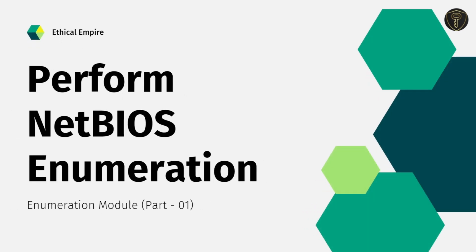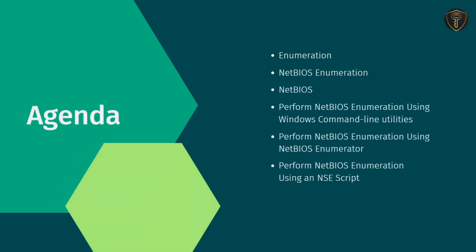So this video is going to be about NetBIOS enumeration. In this video we will cover what enumeration and NetBIOS enumeration are, and what the term NetBIOS means, and then we will show some techniques through which we will be performing NetBIOS enumeration. We will be using Windows command line utilities, NetBIOS Enumerator, and the third one, an Nmap Scripting Engine script. So now let's get started.